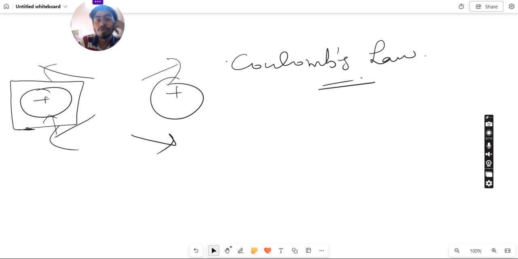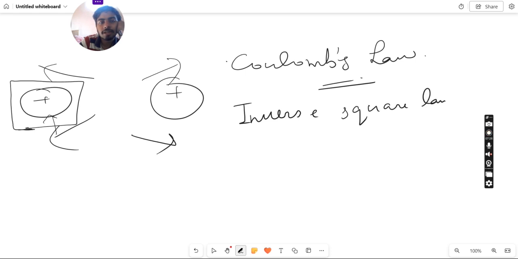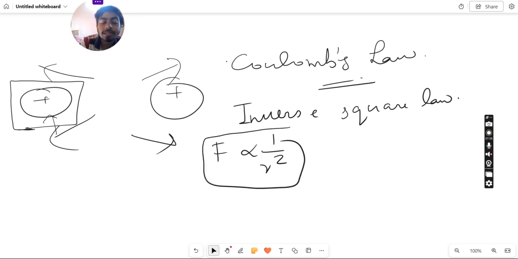So we were talking about Coulomb's law. Now what is Coulomb's law? Coulomb's law basically says that there is an inverse square force. It's an inverse square law, which basically means that the force varies inversely as distance squared. Now there is another kind of force that has the same property, and that force is gravitational force, right? Gravitational force.